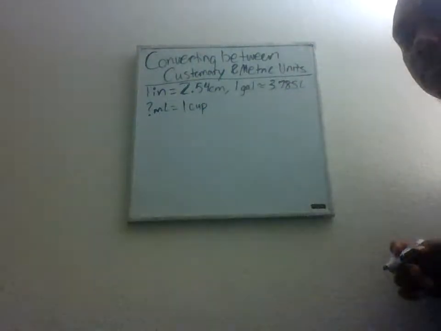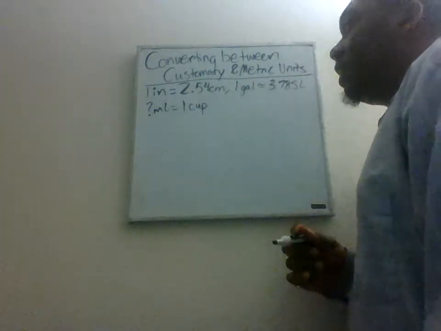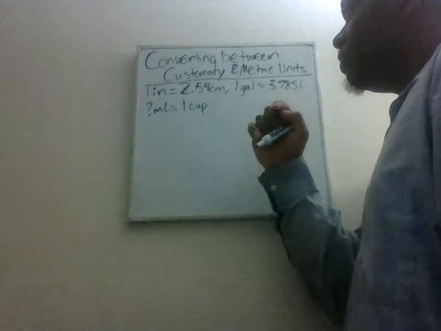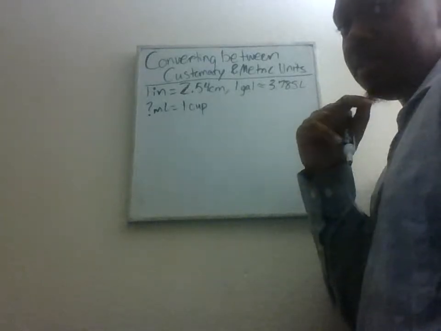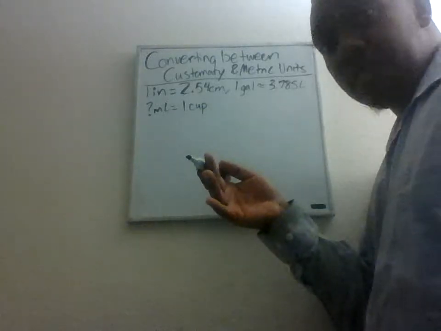We want to know how many milliliters are in a cup. So how many milliliters are in 1 cup? Okay, cool. Well, first of all, we need 1 cup. Do we have 1 cup? No, we have gallons. Do we know anything about cups and gallons? Maybe not. Let's see how far we can get, shall we? So we're going to start off with 1 cup. I'm going to put C just so we can save space. We're going to start off with 1 cup, or 1C.